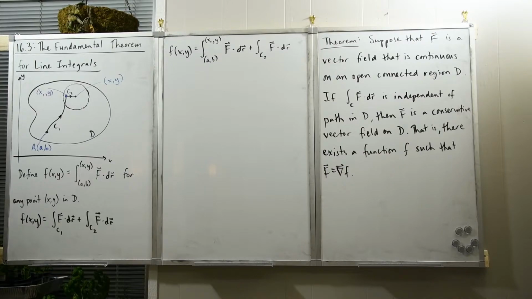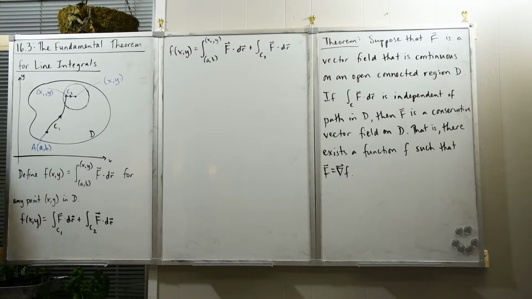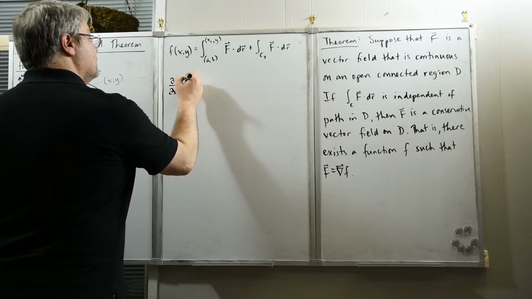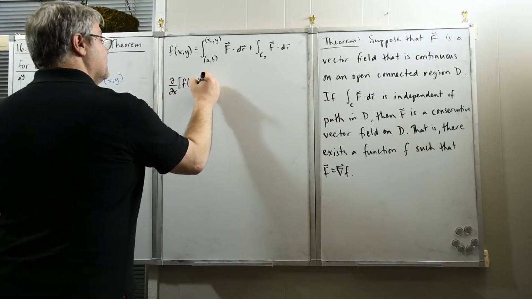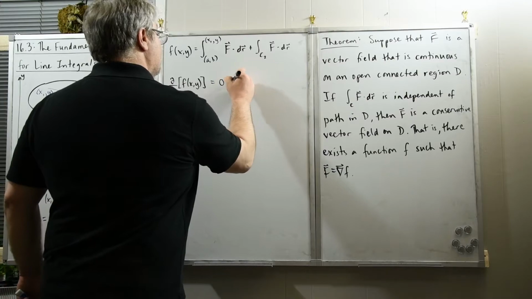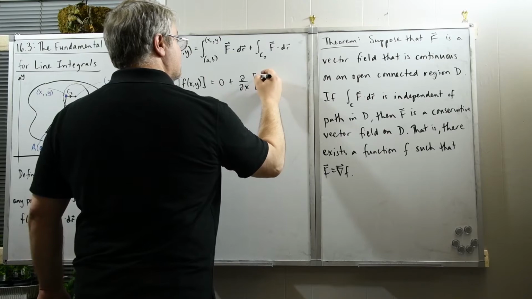Now, let's think about this for a moment, though, because if you take a look at this very first integral here, what you'll realize is that it doesn't depend on x. And so if we take a look at the partial derivative of f of (x, y) with respect to x, then what we're going to get from this first case is just going to be 0, plus the partial derivative of this thing with respect to x.